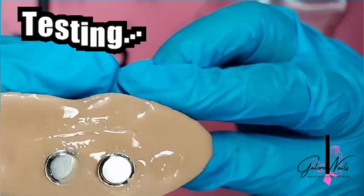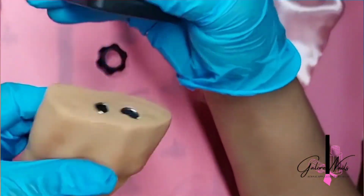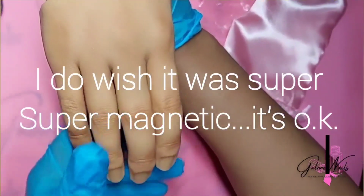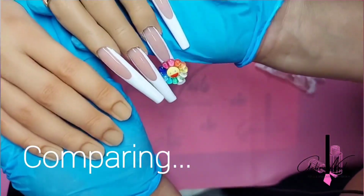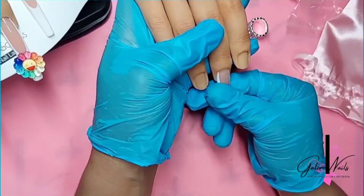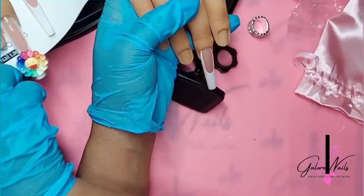This is the magnetic thing in the back of the half hands that will magnetize to the plate. It works, but I wish it was super, super magnetized. I feel like when you're filing, you could possibly pull it off. So here I'm just comparing the color and the shape. Definitely my new hand is giving realistic. She has these airbrushed knuckles.